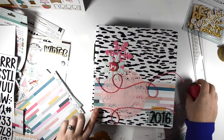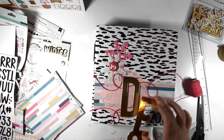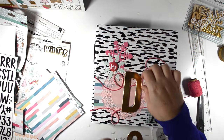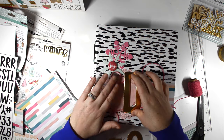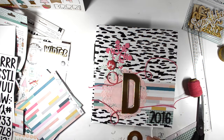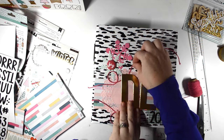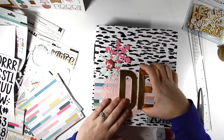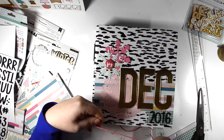And then I was playing around with this twine. This twine's from Stampin' Up. I got it on clearance a while back, and the colors matched perfectly with that pink snowflake up top there. So I wanted to see if I could bring in some more texture, some more dimension to the album, and tried laying it in behind.